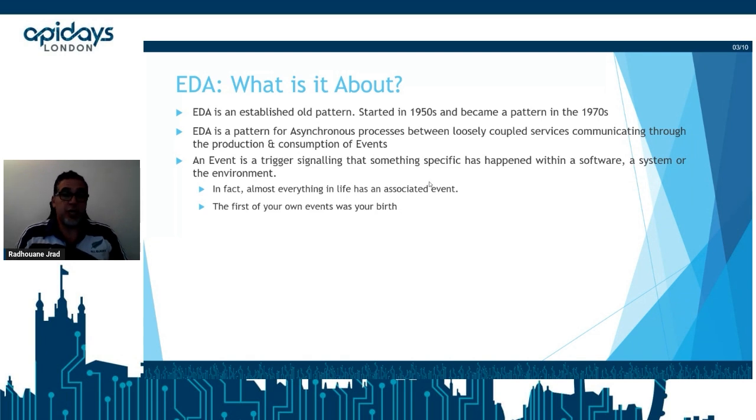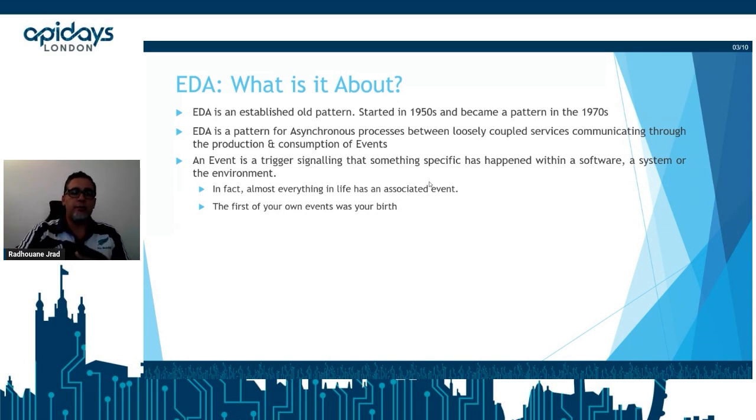So what's an event? It's effectively a trigger that signals that something has happened, be it a software or system or environment. In reality, your life is full of events. Almost everything is eventifiable, if that word exists. Your first event is naturally the day you were born. That event triggers a reaction, recording you on birth books, and so on. Now, you might think that the last event of your life is death. It's not. But if they have a gathering one year later to remember you, that's an event. So almost everything in life is going around events.